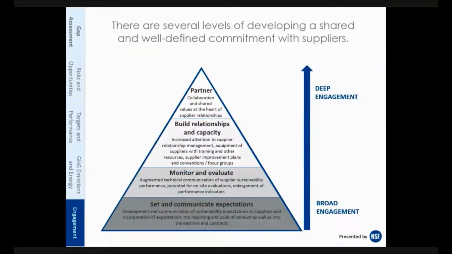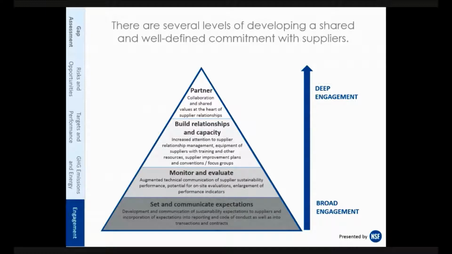And engaging with suppliers is extremely important. And there's a different range of engagement that you can go into. So at the bottom here, there's a broad level of engagement where you're just basically setting and communicating expectations, working with your suppliers a little bit about what your expectations are in terms of sustainability.